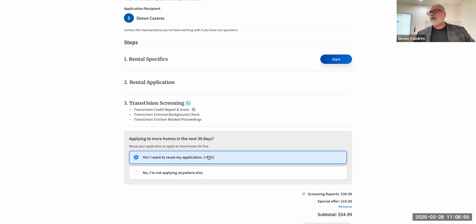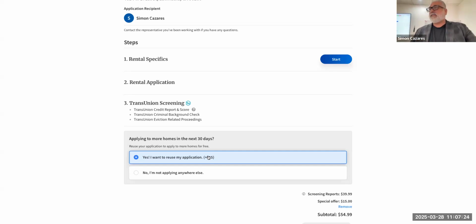So if you're thinking that you may be looking at other applications or submissions for homes, you may want to get this additional process, because most agents use RentSpree, and you may not get the first property, right? And you may have to do 2, 3, 4, 5 applications before your application is accepted, right? So that is an option.